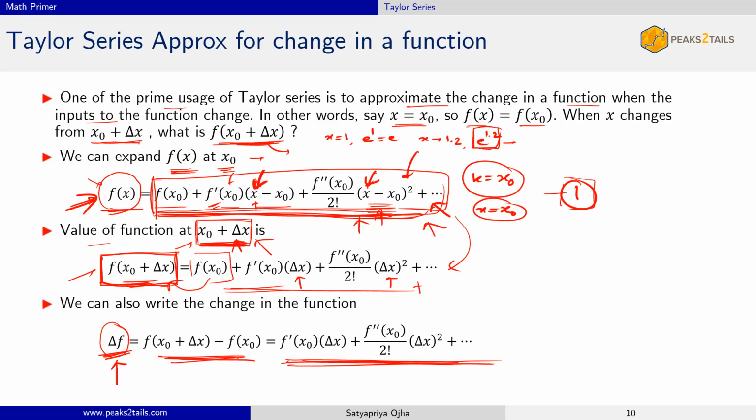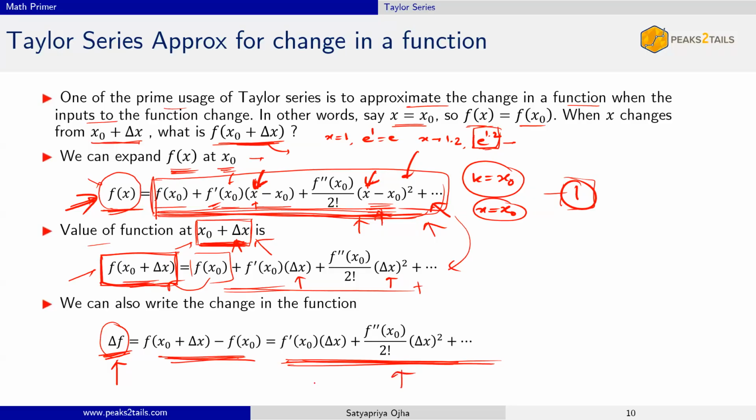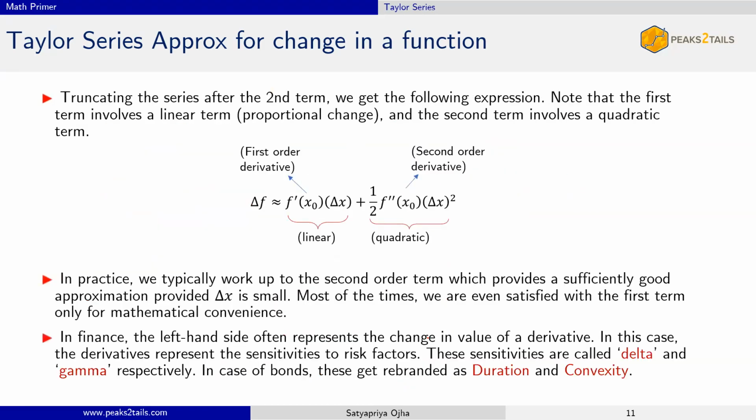Okay, if there are other questions, let me know, because we have spent a lot of time on this one. Let's proceed. We can talk offline if there are more questions. So we got this expression for change in a function, right? There are more terms, but for all practical purposes, we will not consider anything beyond this, okay? So till the quadratic terms we'll consider. So truncating the series after the second term, we get this expression.